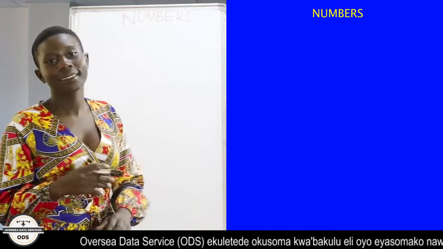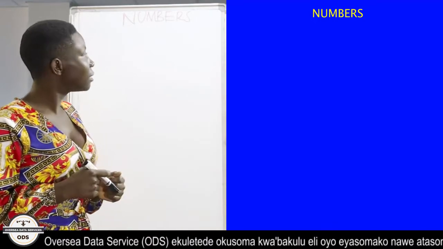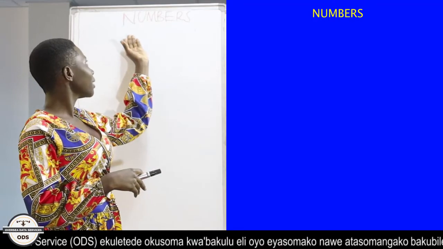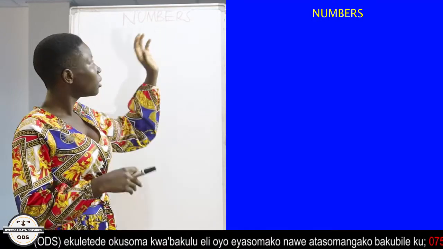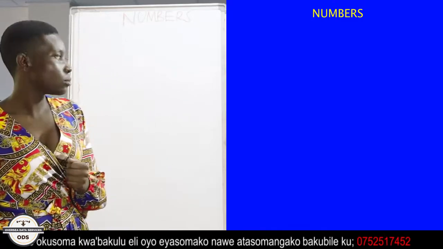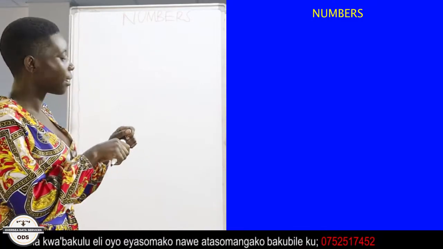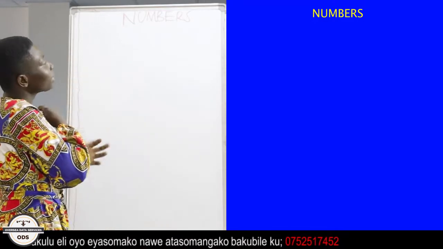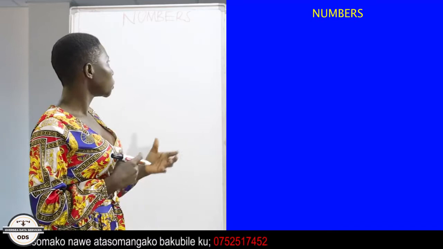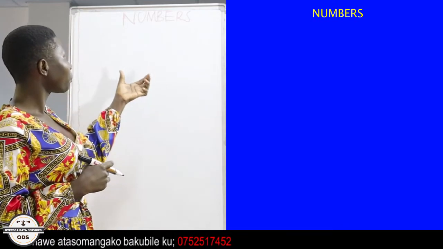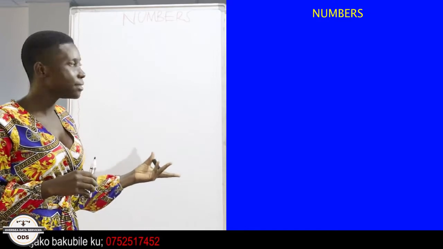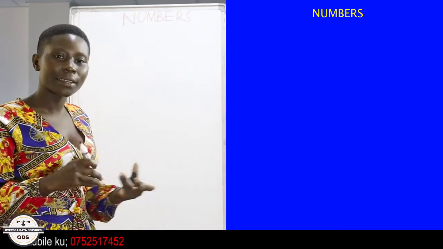Okay, now we are free, we can start. When we are writing numbers, in this topic, under numbers we are going to learn how to write numbers in English. Let us start. When we write, we start from 0. As we continue, we are going to learn to write numbers in figures and in words.